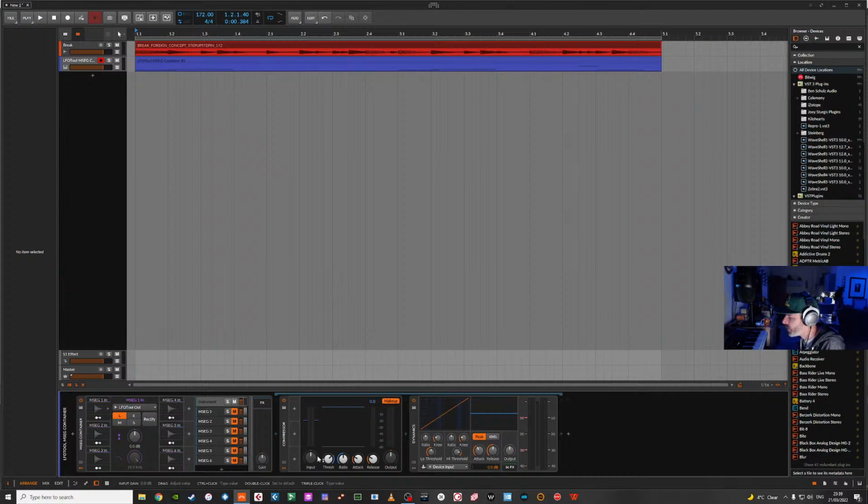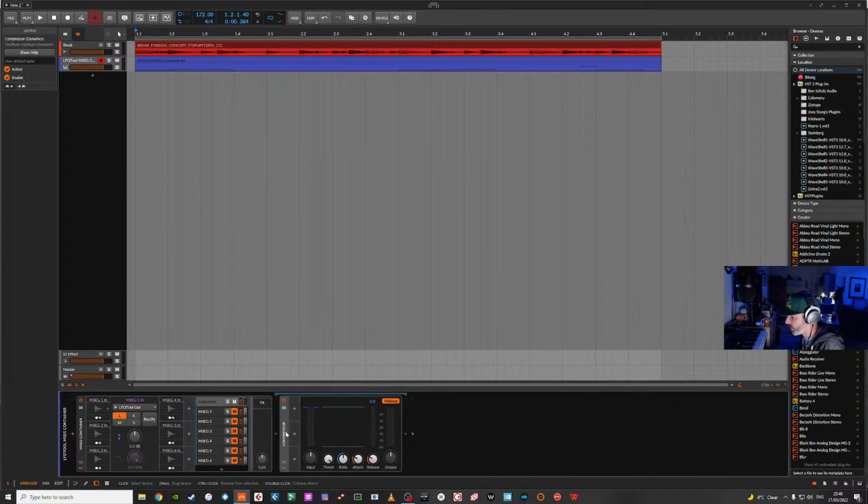You could assign it to the amount, I guess, if it has an amount knob anywhere. I don't think it does. It only has the threshold. I mean, you could assign it to that, I suppose. But yeah, I would just always use this if I wanted to use sidechaining in the native stuff. But I generally don't really use native dynamics plugins anyway.